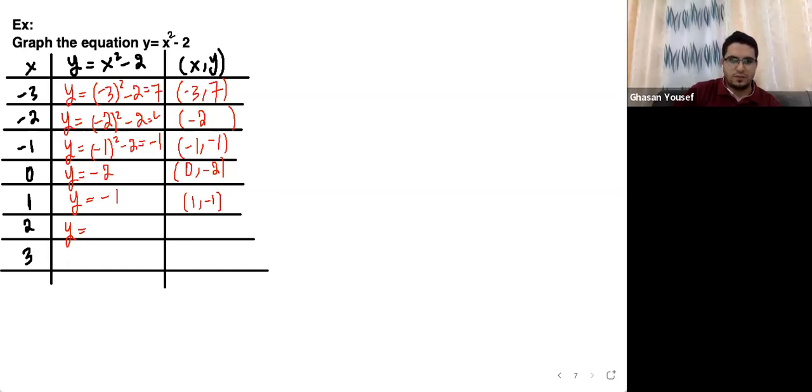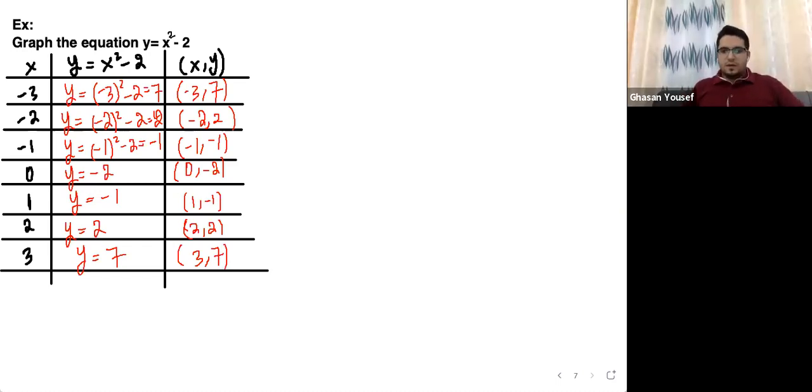So here is the 2. This point is 2, comma minus 2 and 2. For this point it is 2 again, so the answer is 2 comma 2. And for the 3, 3 squared is 9, minus 2 is 7. So y equals 7, and this point is 3 comma 7. Any question? Isn't it minus 2 and 2 for the second one? Yes, Eric, this is correct.